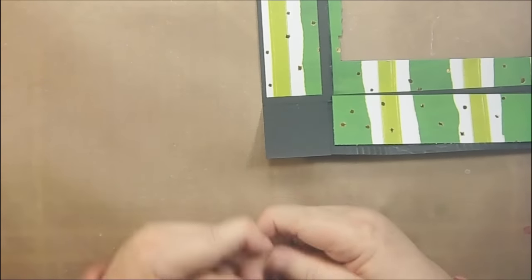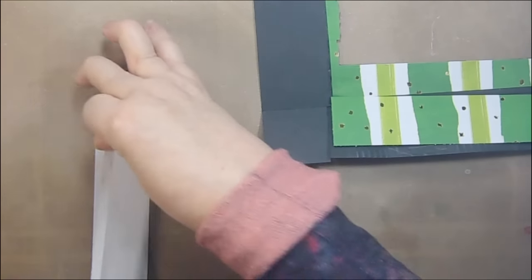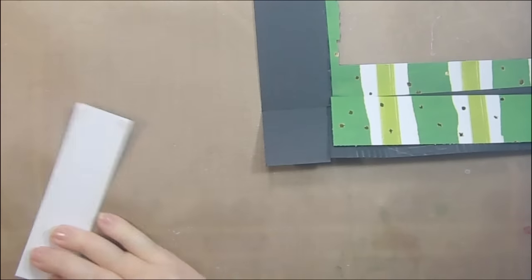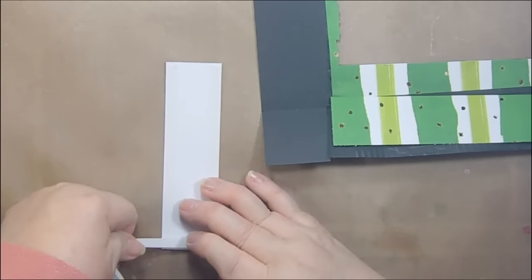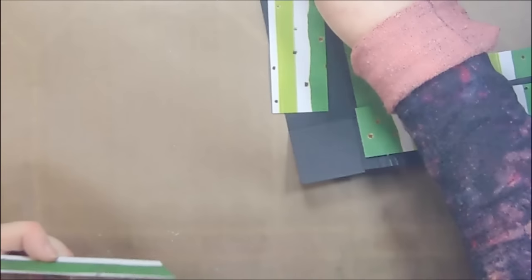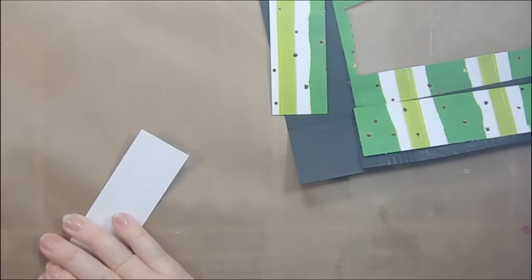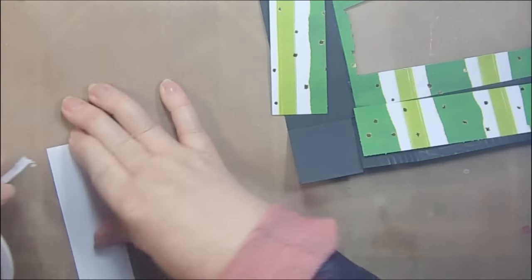I'll glue my pieces down and I think I'll also glue down the piece of vellum that goes on the back, and that way we'll be sure that the house will stay in place on it. I'm just going to put tear tape on all of these, then take the backing off and come back for the vellum part and building the back of our box. The back of our box is a little bit different and it might be a little confusing because we're going to have two shelves in there. I made this design myself — you won't see it anywhere else, and I hope all of you copy it too because it is kind of a fun thing to do.